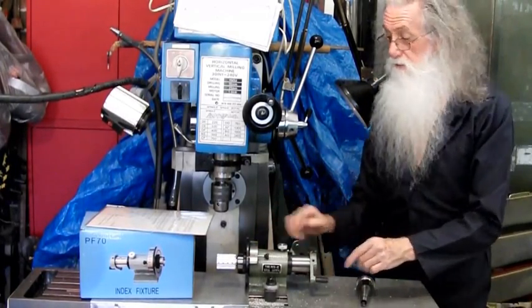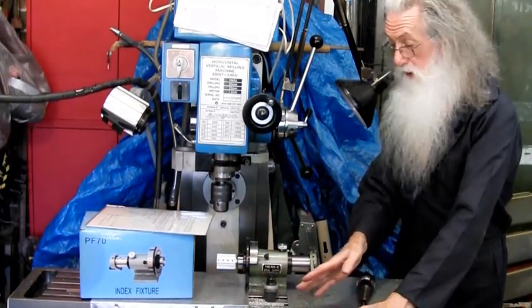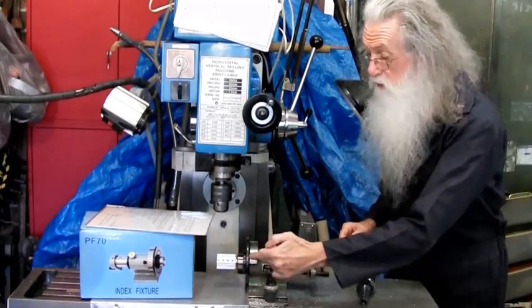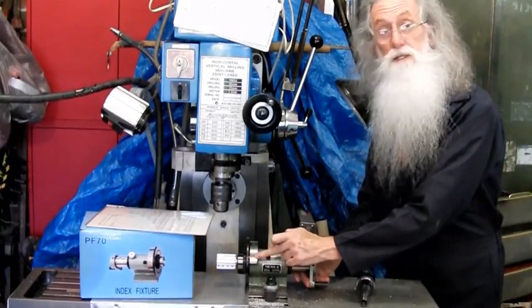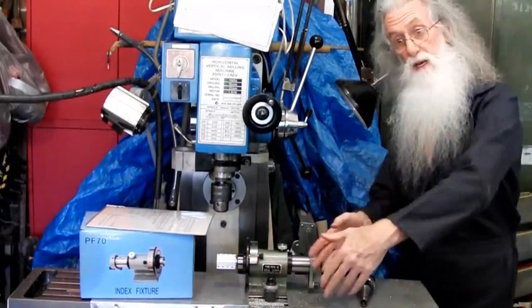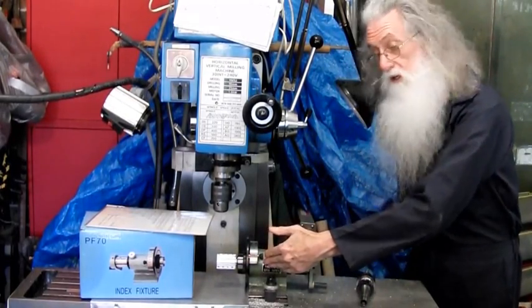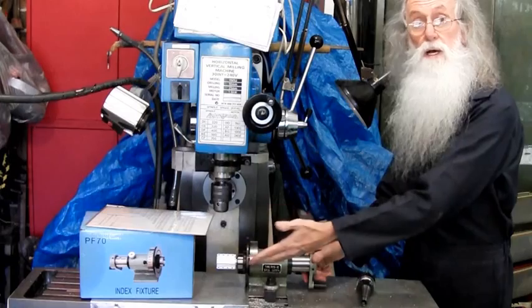No way to tell. So the first thing you need to do is stand in your position where you operate. I'm a right-hander, and I sort of tend to like it this way. So then what you do is get the zero hole, main hole, and the zero sub-hole. Line that up. Then stand where you normally stand and look at it on the angle, because you're going to get parallax error. Then just mark with a little texture colour, a little mark. So then you know, as soon as you read that and it says zero, you know you're on 0 degrees.